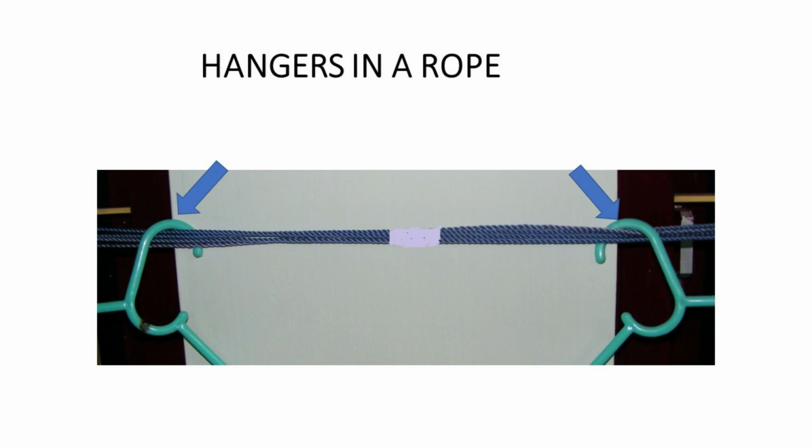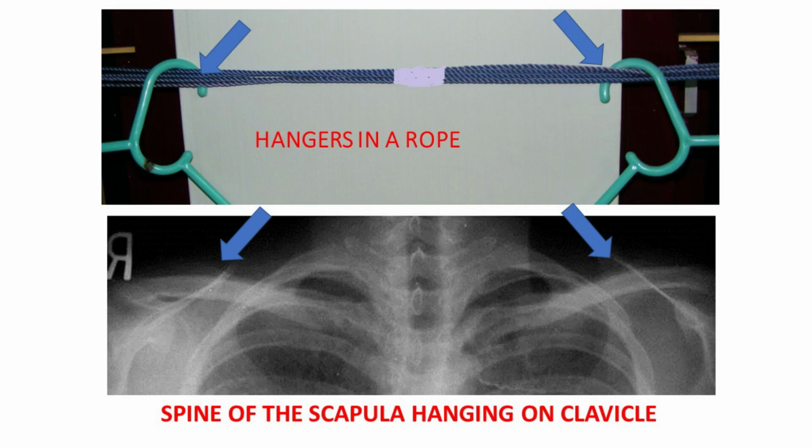You can see the image of hangers on a rope. We see in most homes our shirts being placed on hangers. Now you can see this picture's resemblance to the hanger appearance of the scapula on the clavicles. This is due to the magnification and lateral rotation of the spine of the scapula, which is the first bone to be touched by the X-ray beam in the PA view. The hanger appearance of the scapula is due to the upward rotation of the scapular parts of the superior angle and also due to the movement of the crest of the scapular spine over the lateral half of the clavicle.